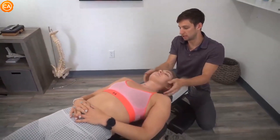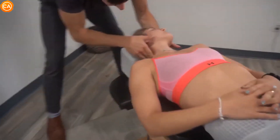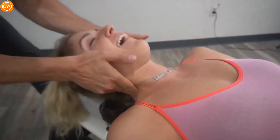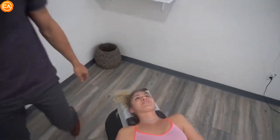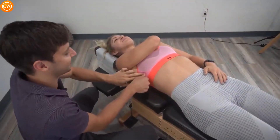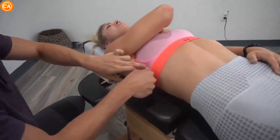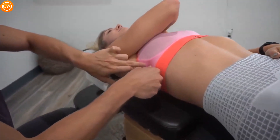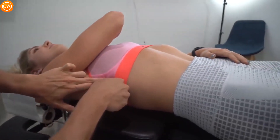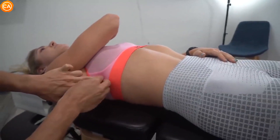Right there in the lower part of the neck — upper neck — good, perfect. So there's one spot in the lower neck — it's the bottom bone in the neck. Then right here — I want you to let me know which is second most sensitive: right there above it, or right there below it? For sure. So this rib has moved down.